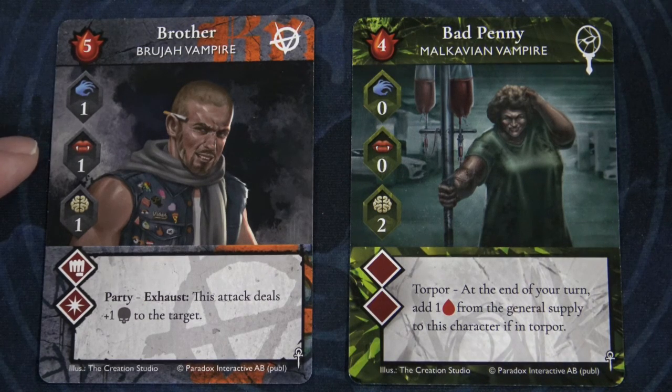Next is the social attribute. You can make a social attack by using this icon. It looks like lips with a pair of fangs coming out. And finally, we have the mental attribute, and you can do mental attacks against the other vampires as well. These 3 icons are used in combat, both in attacking and defending. So if you have a 1, let's say in the physical attribute, it will help you reduce physical damage in a combat by 1 point.